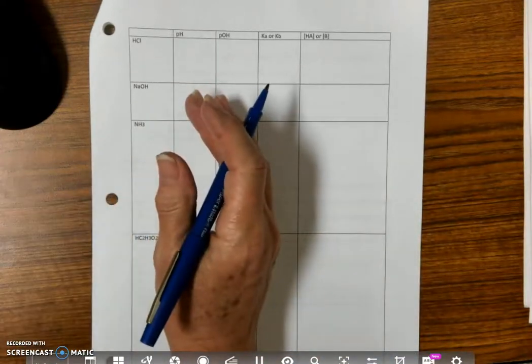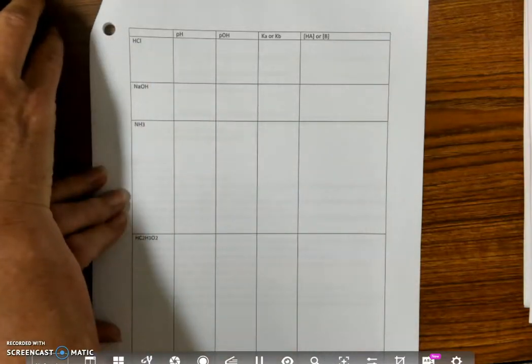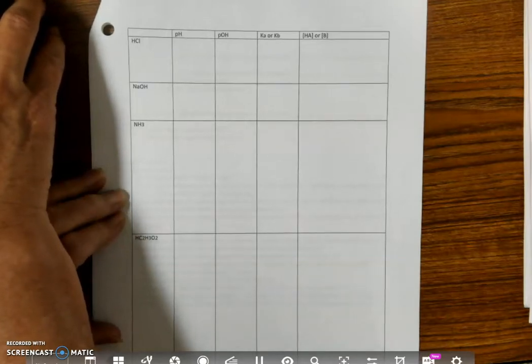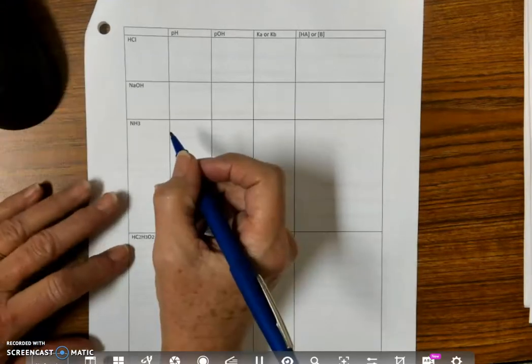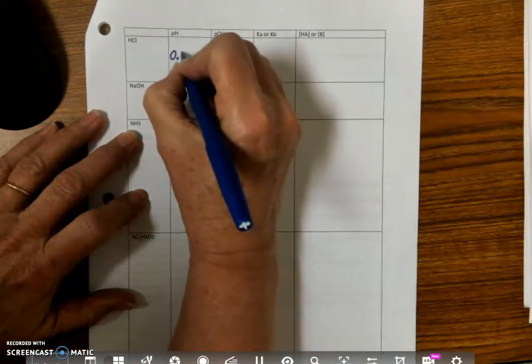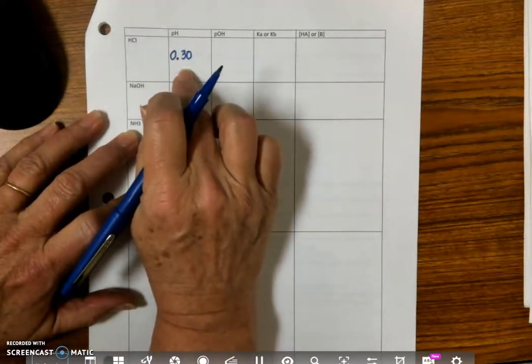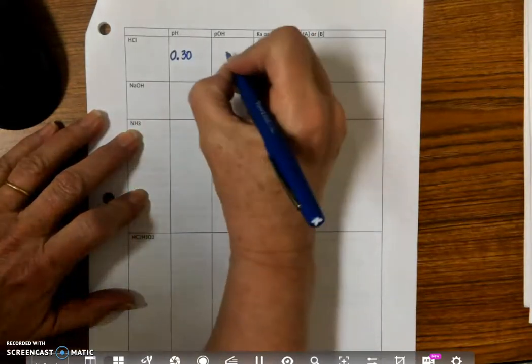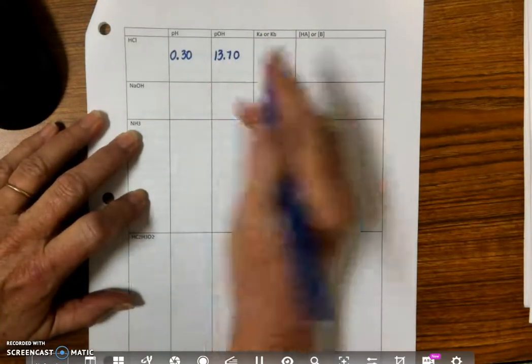Alright, so let's go over here. Now I'm going to use some of the pHs that I had in the lab that I did in one of the classes. They may not be exactly your numbers, but you can use them just to make sure you know how to do the problem. Alright, let's do HCl first. Now remember with HCl, we got a pH of about 3.0. Now this is obviously very acidic, so my POH is going to be 13.70, although I probably don't need that here.